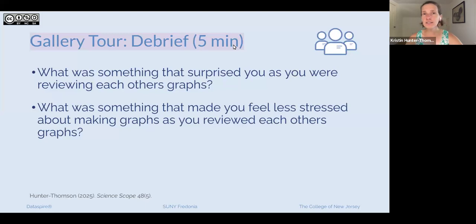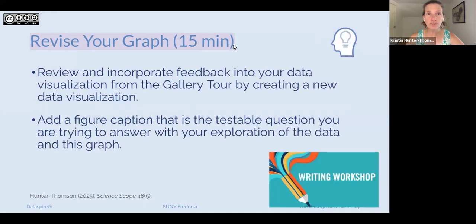And then this is the key piece that had one of the biggest impacts on pre-service teachers and that we heard a lot about from our faculty. We asked pre-service teachers to go back and revise their graphs based on the feedback they received from their peers. So they were to review all the different feedback, the blue, green, and orange feedback that they'd received through the gallery tour.